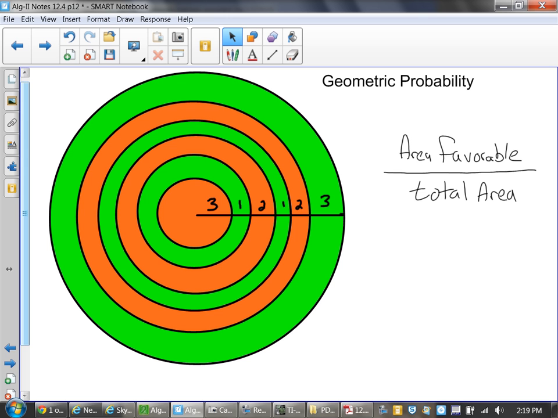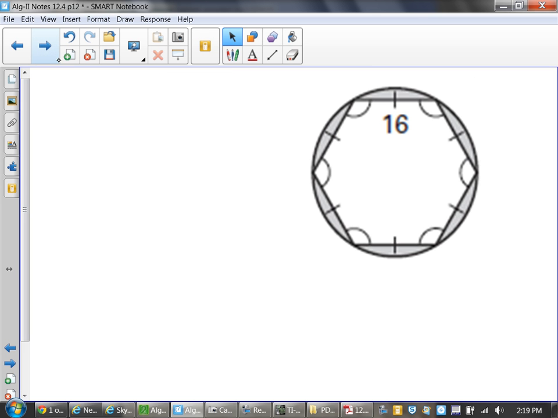So, remember, when you're working with some of these things, you might have to find the donut hole. You might have to find and back stuff out. For example, I want to find the probability of the shaded region. Perimeter and apothem stuff. It's a regular hexagon inscribed in a circle, which means I need to first of all find the area of the shaded region, and then divide it by the total area, which means, well, what do you remember about hexagons? 6 sides, yes.